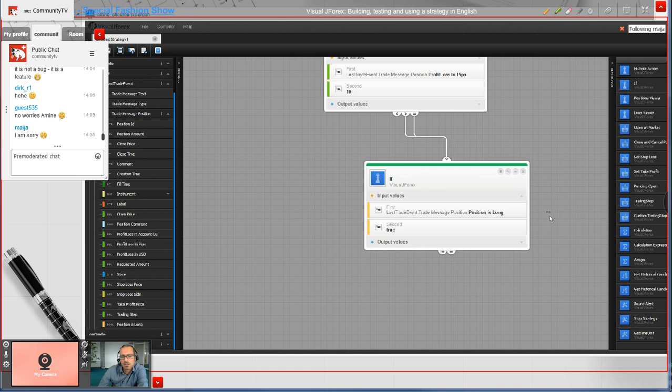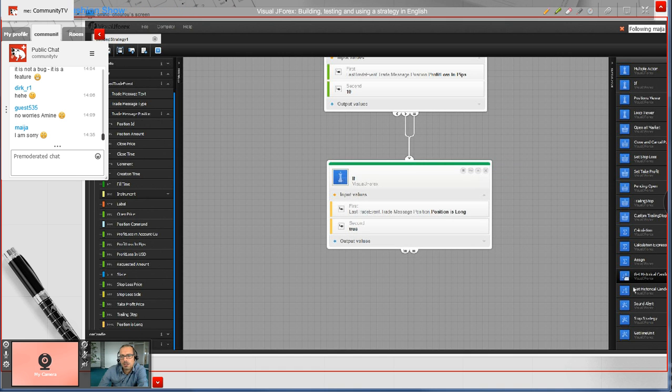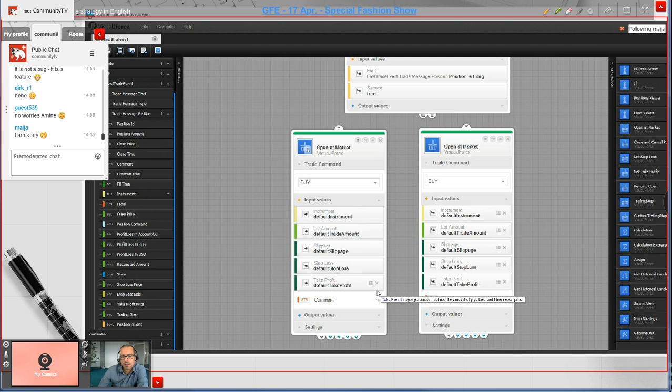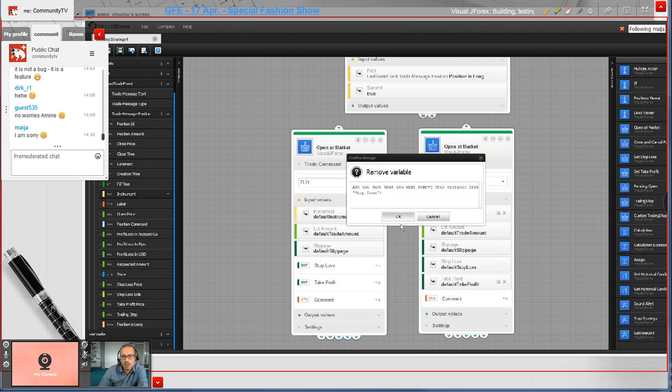So open at market and open at market. And indeed, I don't need any take profit or stop loss linked to my positions, so I'll delete them like this.